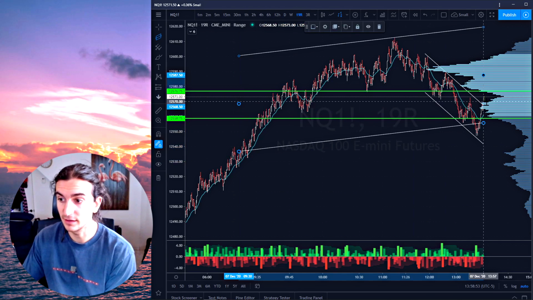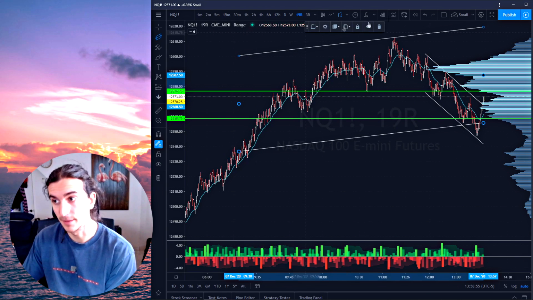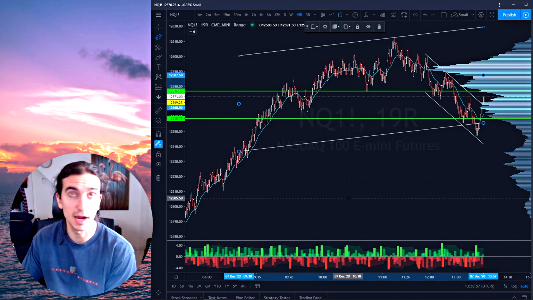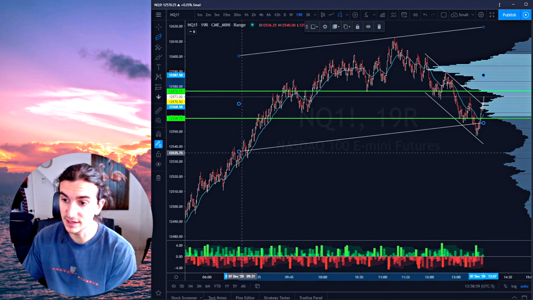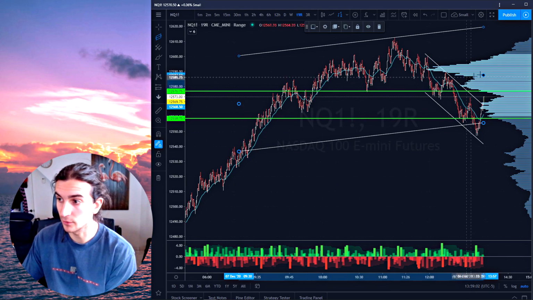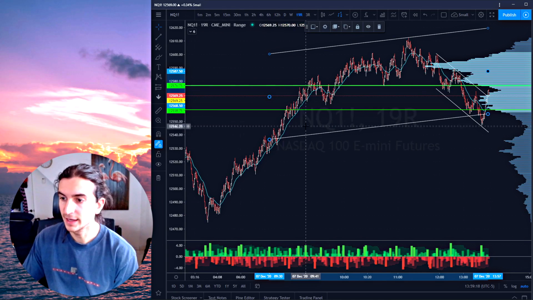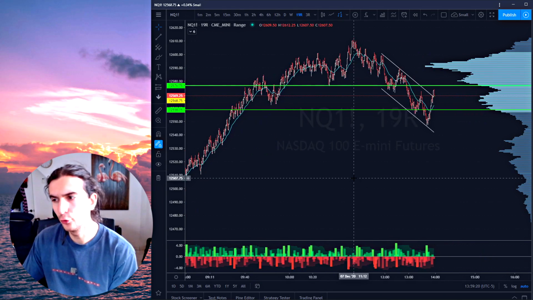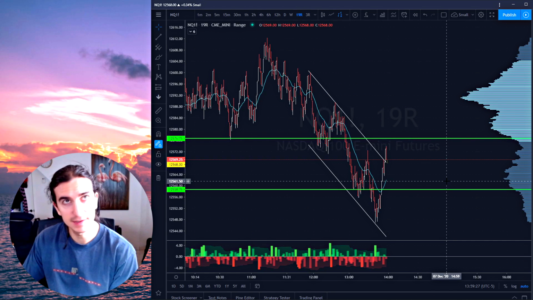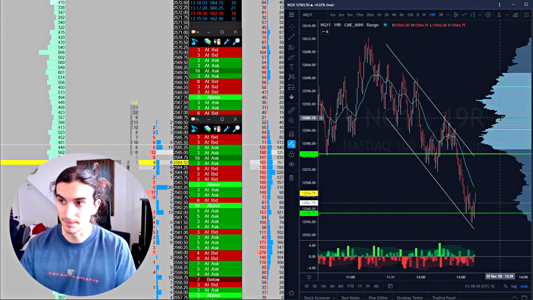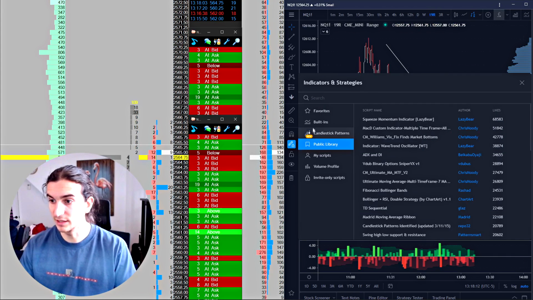I'll just drag that line there, and now we can see this is the approximate linear regression for the entire session so far. In this case, the mean of prices would have been somewhere in the middle here, and this would be 2 standard deviations down, 2 standard deviations up. Again, guys, just a good way to see certain inflection points and potentially stay out of trouble. On Tradingview, this indicator is called linear regression.